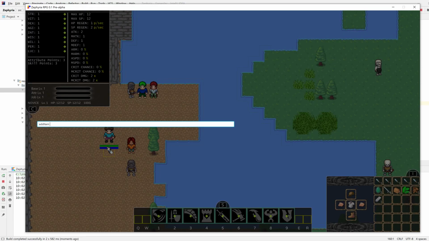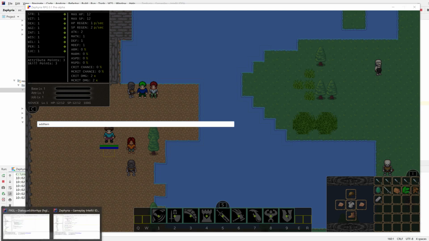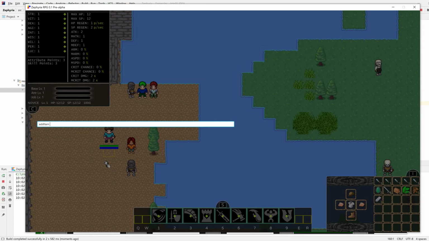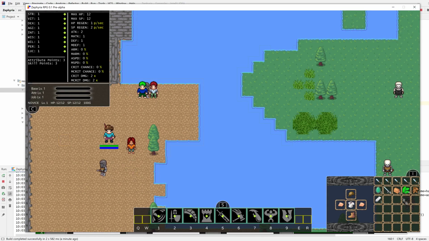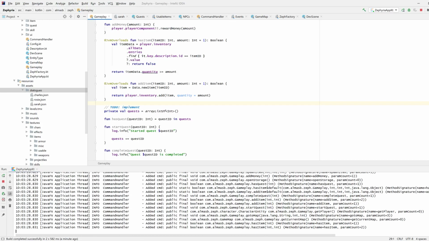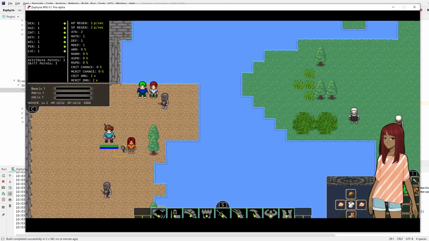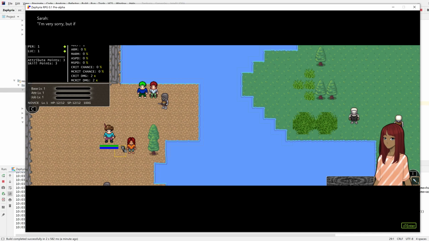Add item, what was the ID of this item? 6016. Add just one. Cool. So I've got 4 of these things. Yeah, let's talk and figure out what we need to do.